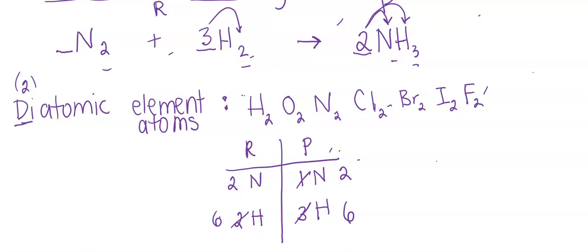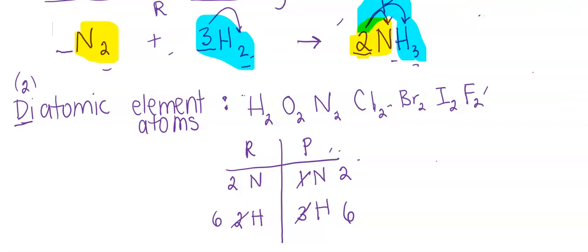So you can always double check your work instead of just looking at the answer key. You can also just double check to see if you have the same amount. So I'm going to highlight how many I have here. I have 2 nitrogen atoms on the reactant side. I have 2 atoms of nitrogen on the product side. Here I have 6 atoms of hydrogen on the reactant side, and because of this, 2 times 3, I have 6 on the product side. So because I am even, I have 2 and 2 and 6 and 6, we are considered a balanced equation.